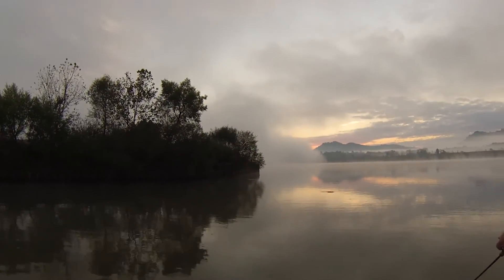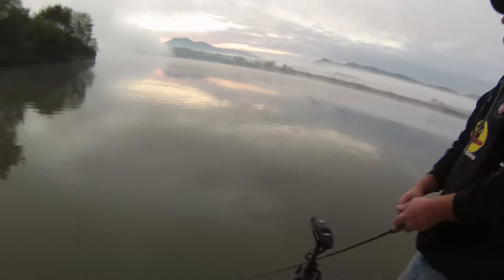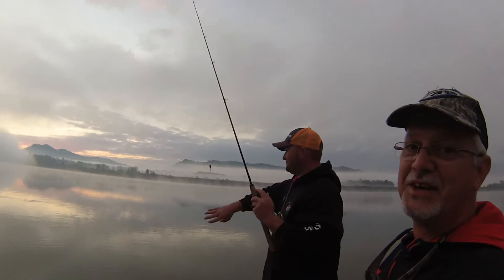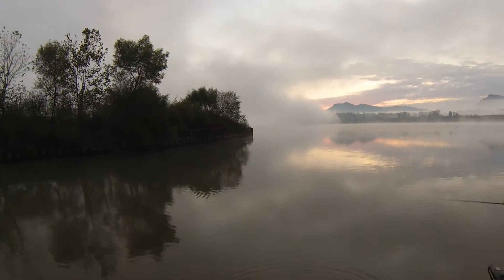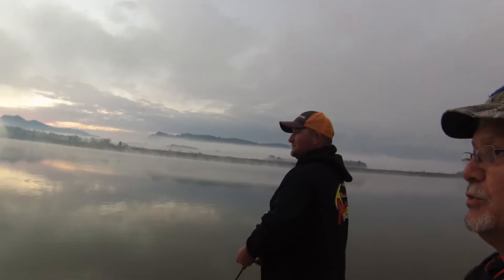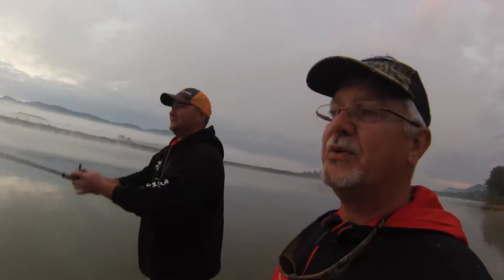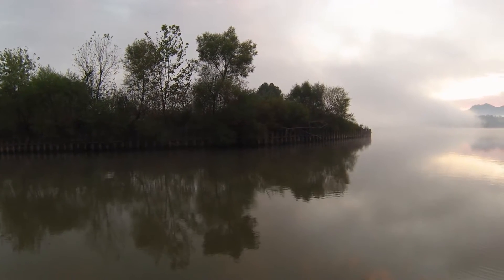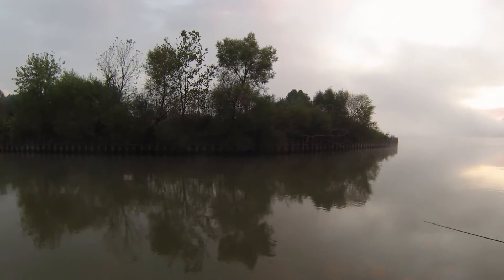Chris is up on the front of the boat right now trying to get into a skipjack. As you can see across the river, there's a lot of activity this morning. I'm kind of a newbie to the catfishing sport — I've just graduated from chicken livers up to cut bait in the last couple of years. But one thing that's impressed me most is Chris is a huge proponent of super fresh bait. You've got to have fresh bait; if you ain't got fresh bait, you ain't catching good fish. We've already put some shad in the boat, and skipjack is another great cut bait. If you want to get into big fish, they like the fresh stuff because the river's loaded with fresh bait — that's what these fish eat.